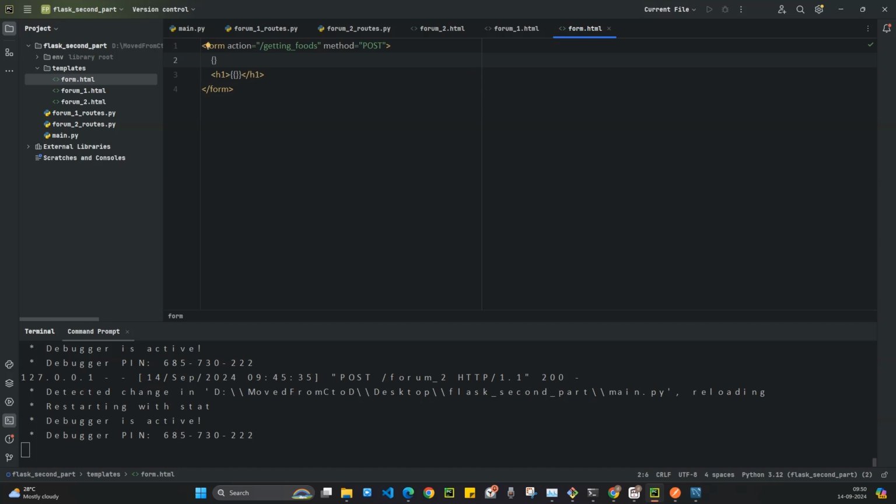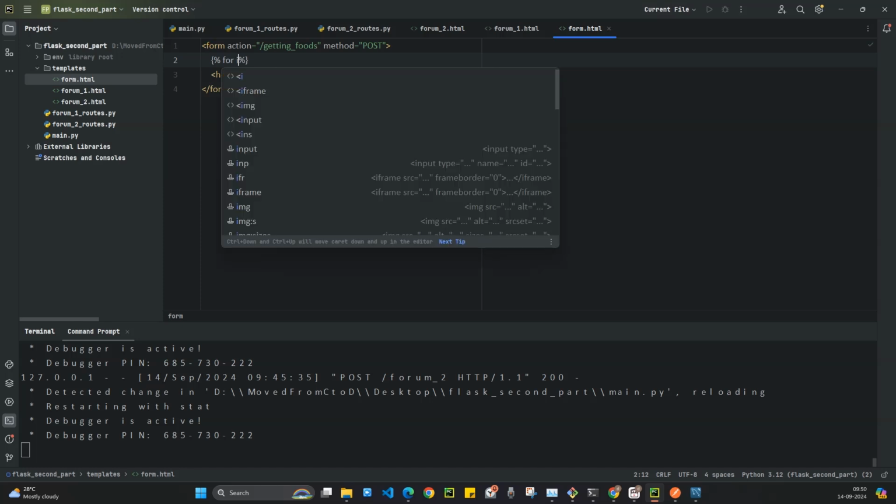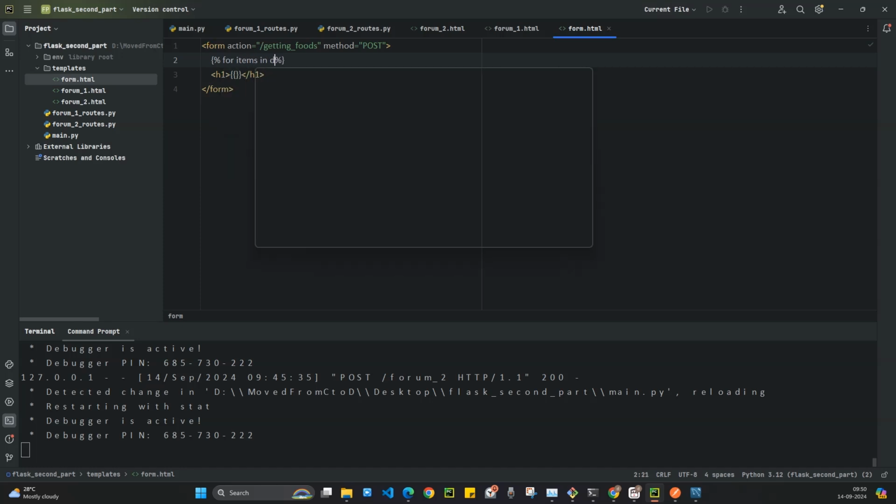So I will have this thing: for items in data, and I will have items here, and I have to tell where my for ends. So I will just have endfor.